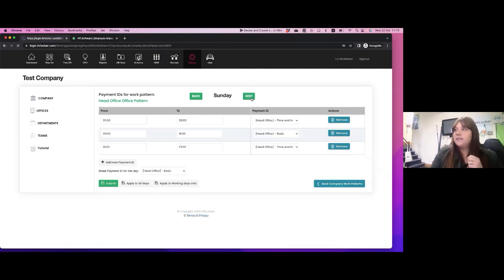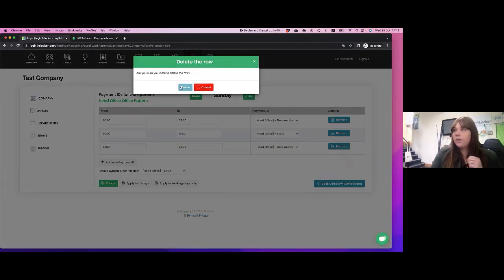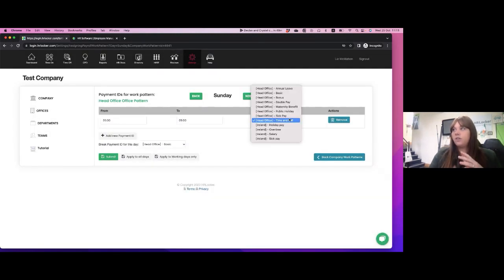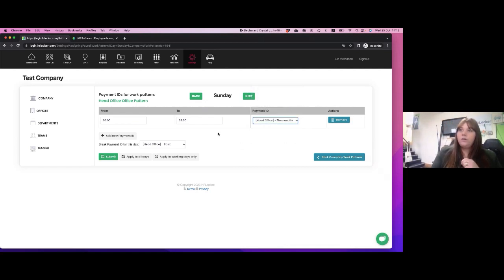You can do the same thing on a Sunday. So again, we're going to remove this, and we're going to say that, and for example, this is completely customizable. So if you were to do that, it's going to be triple pay on a Sunday or whatever it is. You're just going to put in that it's a Sunday payment, and you're going to create that payroll ID, call it their Sunday payment hours, and then you're going to link it back over here. So you're going to do that for each work pattern that you have.